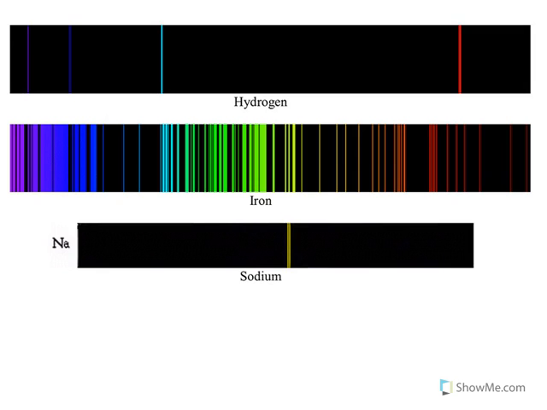All right, so as it turns out, each element has a fingerprint, if you like. Looking at hydrogen at the top there, this is hydrogen gas. If we put electricity through it and get the electrons to jump around, you'll notice there are 4 distinct bands of light given off when those electrons fall down. Look at the iron and you can see there's a whole heap of bands. And the bottom one, sodium, has a couple of very distinct bands of yellow right there.